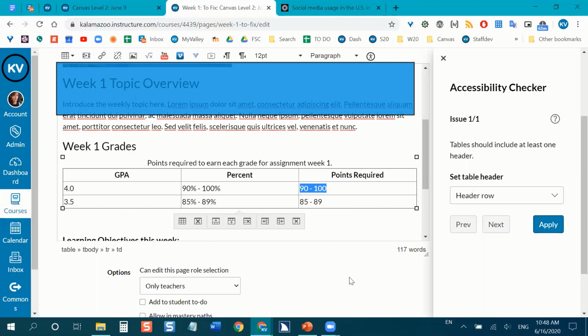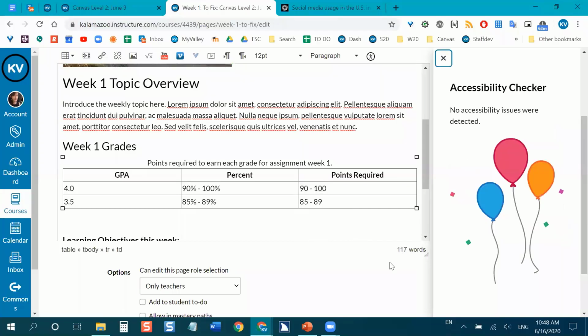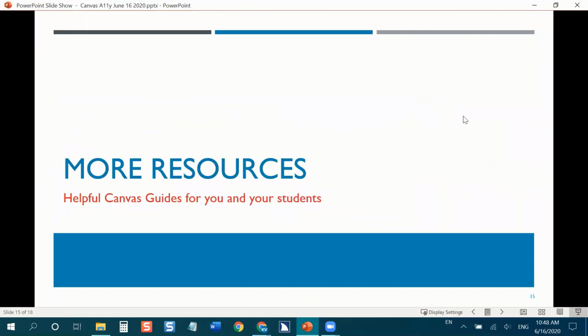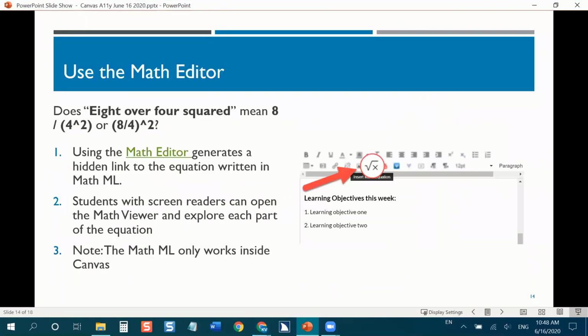Which, if you have a very long and complex table, I mean, I have a terrible visual memory. I have a terrible time remembering where I am in a table if I can't see it, from having tried using a screen reader myself. So I'm going to hit apply and boom, there we go. We now have an accessible table for students to use. Let's see. Okay, so we're almost there.